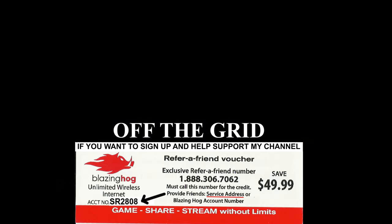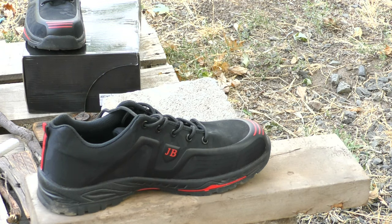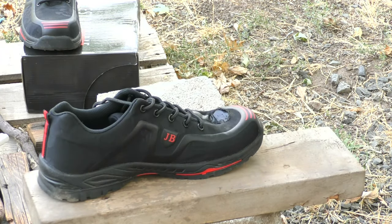That's an order, son. I've seen some YouTube videos where people are swinging their sledgehammers at these shoes very softly. I'm going to smash this as hard as I can with the sledgehammer and see what the indestructible shoes will do. Look at that.